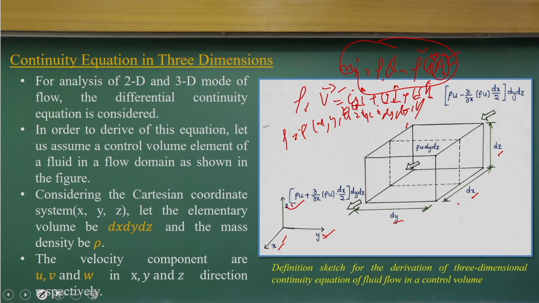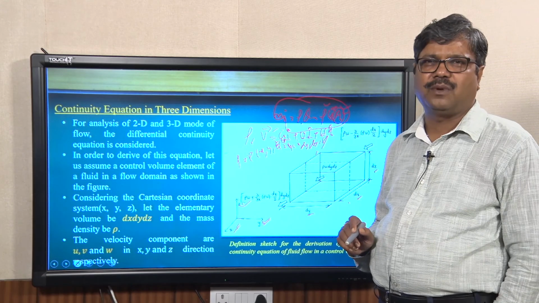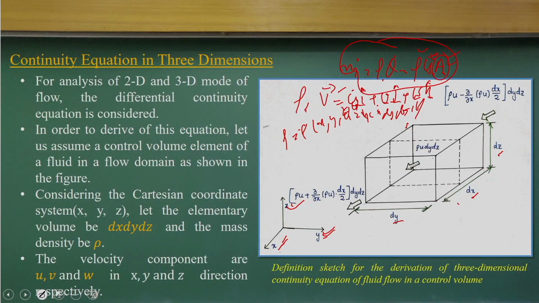That is a very basic thing: the influx and outflows. You can find the net influx passing through these control volumes in the x, y and z directions, just by summing up, and we also know what the net storage of mass within this control volume could be. That is what you equate as the mass conservation principle, and that is how we will get the equations.